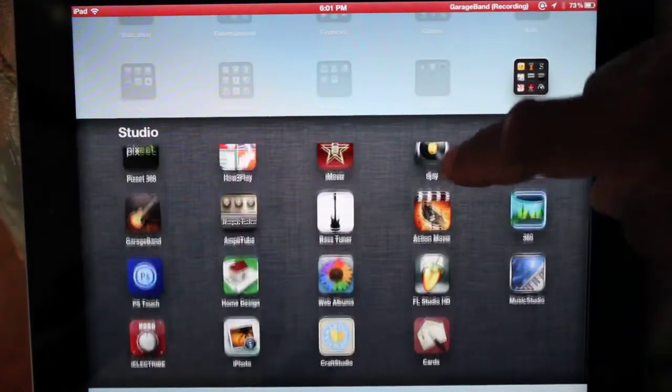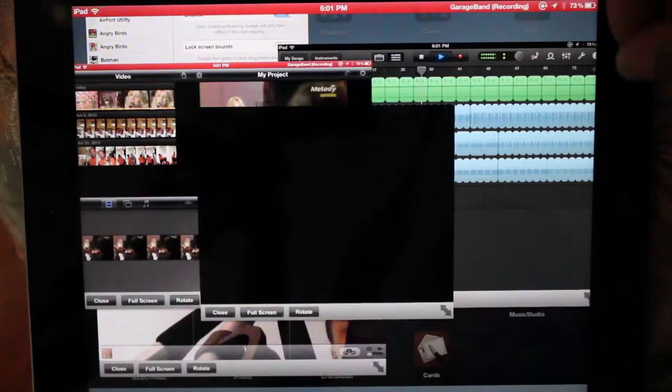I don't know which one. Oh, we got Fuji Loop Studio. Let's try that.